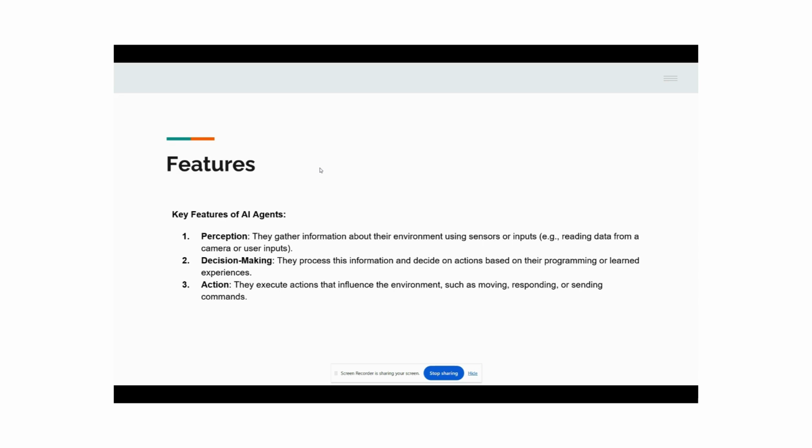Let's say you are using any AI tool and you feed in a query. Let's say I want to buy a shoe which is costing this much. Then you can ask, refer me some good websites where I can buy. Okay, this is the input that you are giving to the AI agent.